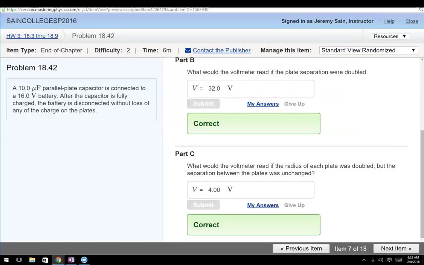So this kind of helps us get some intuition for what this is, because this potential difference is like potential energy per unit of charge, right? So you think about it like energy, even though there's really a per unit of charge in there. If we scoot the plates further apart, it takes more energy to hold everything there. On the other hand, if we make the plates bigger, it takes less energy. So you get more energy if you scoot them apart or if you make the plates smaller.